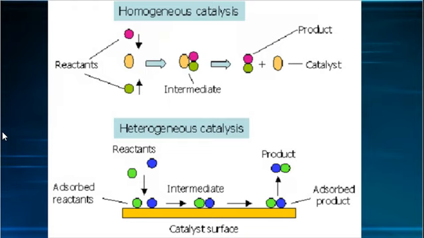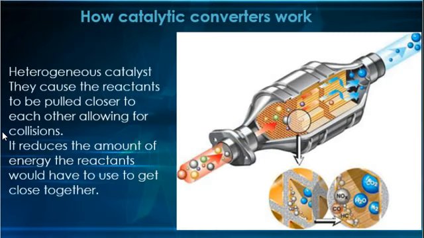All right, our heterogeneous catalyst is a little different. Let's think of this as gas molecules hitting a surface which is a solid. That's a different type of phase, right? And that different phase is causing those molecules to come together and make our product, and my surface remains. The most famous one of these, of course, is the catalytic converter in our cars. This is what a catalytic converter looks like. It's a heterogeneous catalyst, because what's happening in our car, y'all, is we are burning fuel, and burning fuel is combustion. So what am I creating?